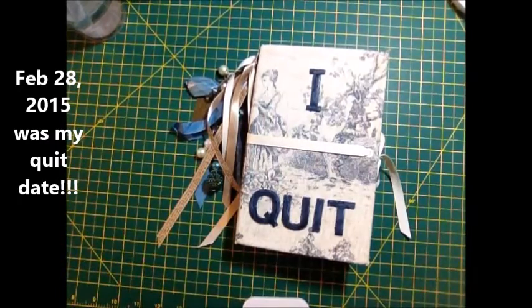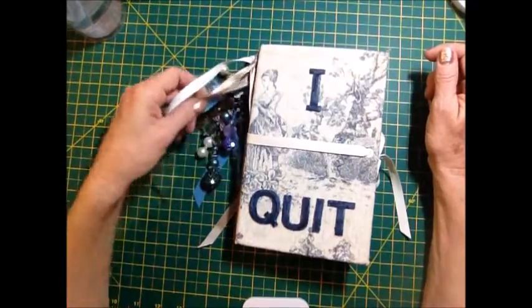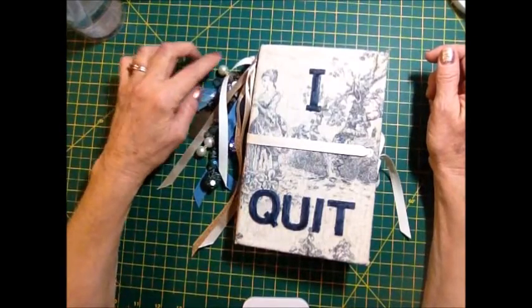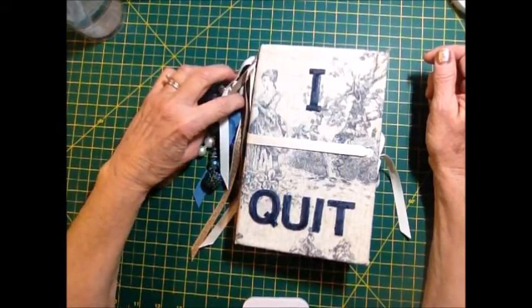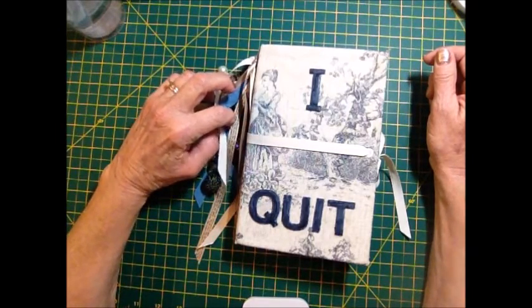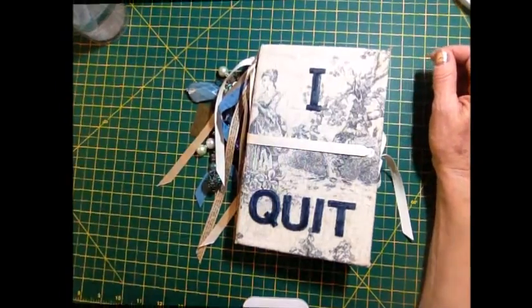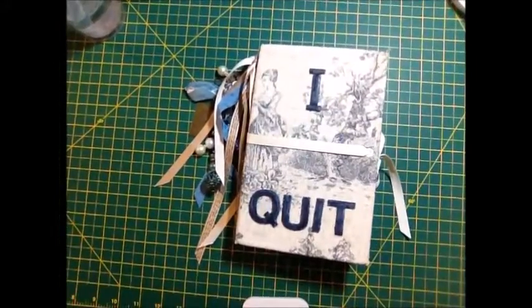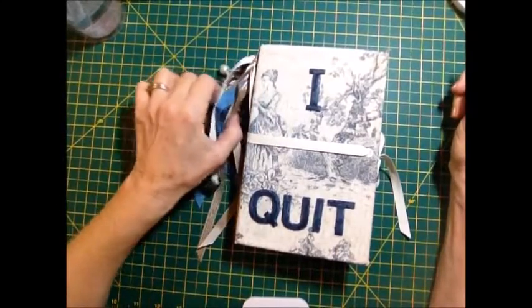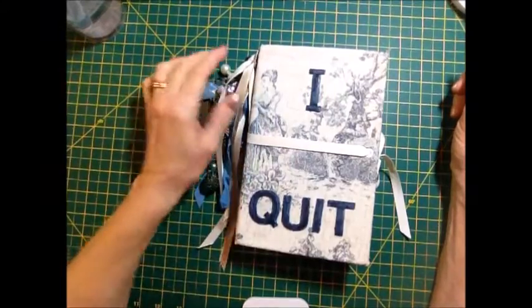So one of the things I had done was, when I first decided I was going to quit, I was going to journal about it. I do not write in journals. I do not write diaries. I had one when I was a kid once, and it didn't last. So I thought I didn't care, I was going to do it. I needed to document my journey. Maybe writing things down would make it easier for me.